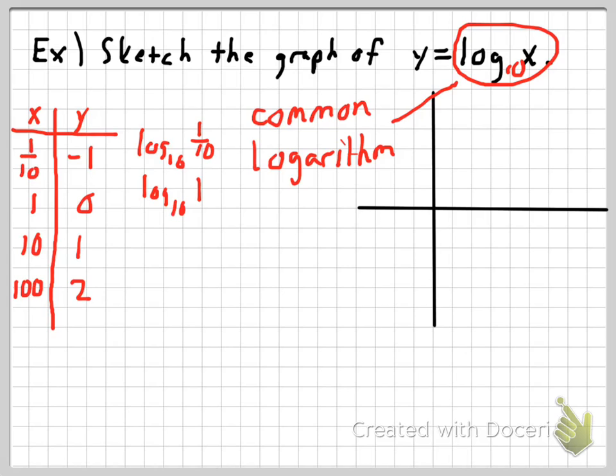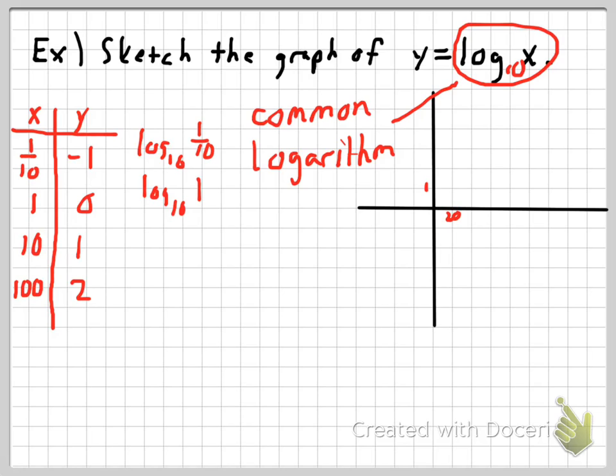Now this often requires that you change your intervals on your x-axis because we're going all the way from basically 0 to 100. We don't want to be doing that going by ones. I'm going to choose to go by, let's say, 20s. And then let's go ahead and graph the selected points. We said first of all when x is 1/10, y is -1. Well, 1/10 is going to be really, really close to the y-axis, correct? So there's that. We said when x is equal to 1 that y is equal to 0.